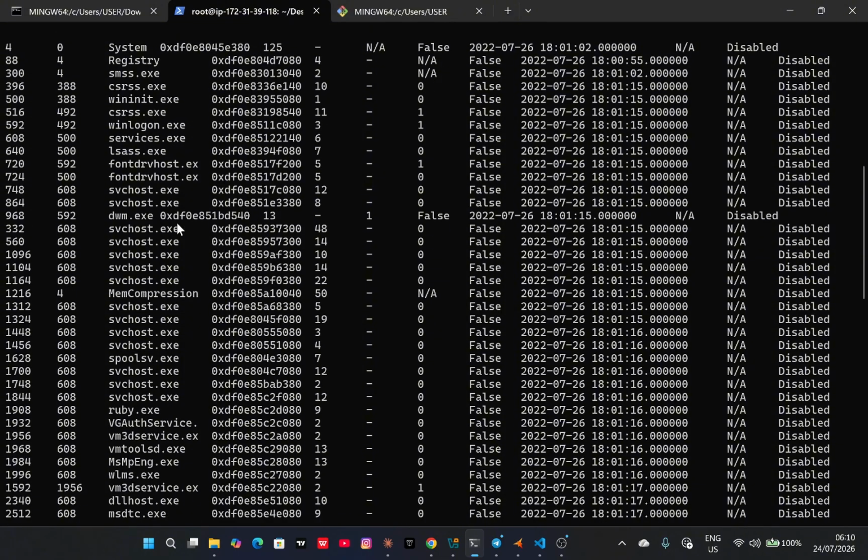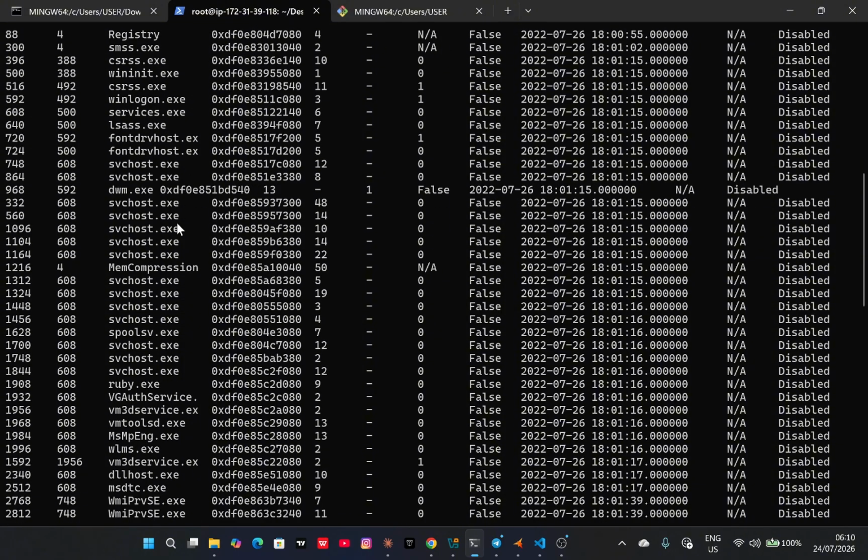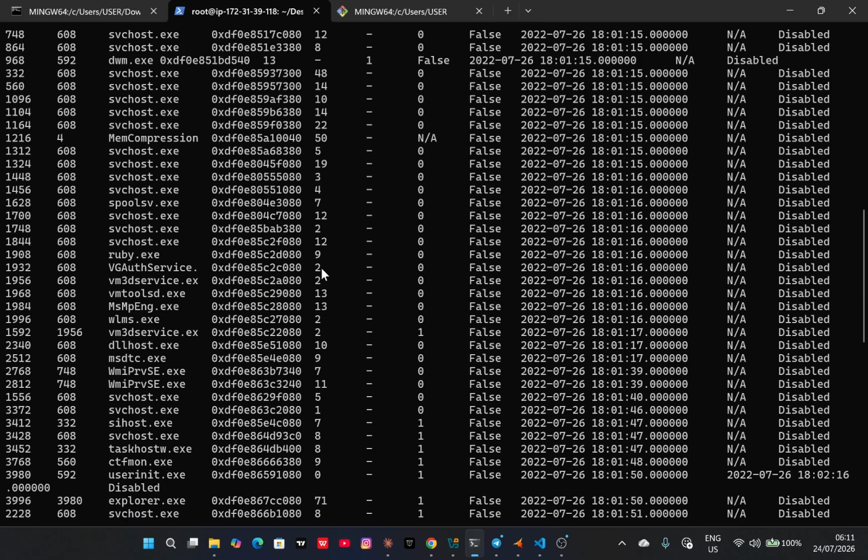That is what I'm trying to identify over here. You can see svchost. It's normal to see a couple of them, I think about 8 or more. But svchost is very much normal to have a couple of. I can see that the parent process ID is 608, and process 608 is services.exe, which is how it normally should be.